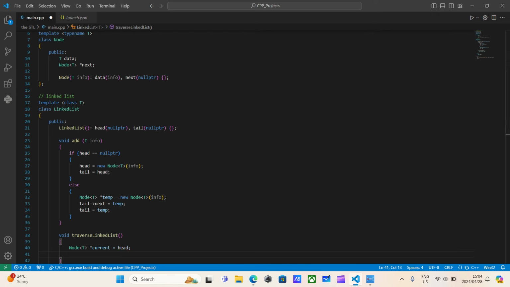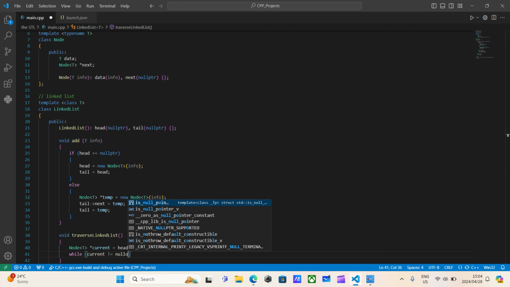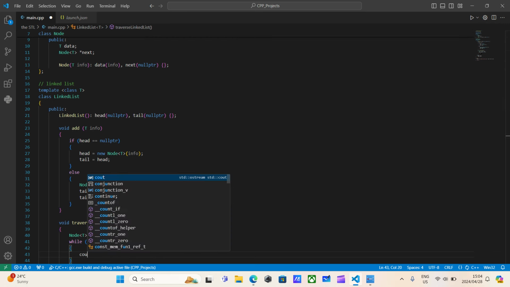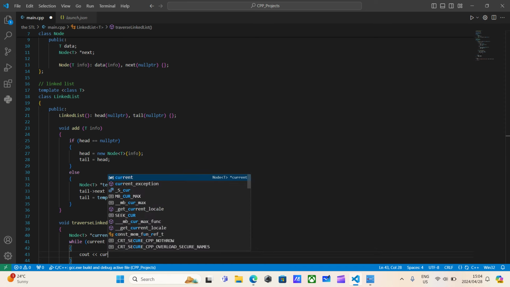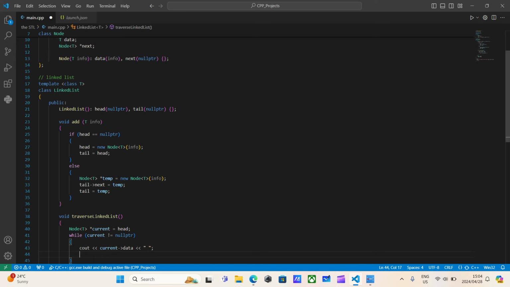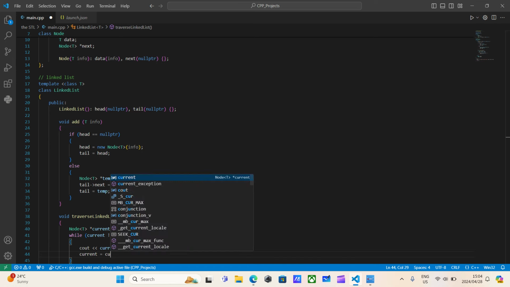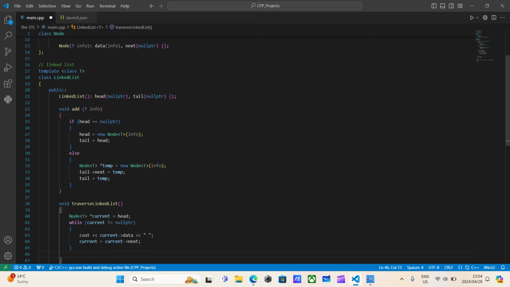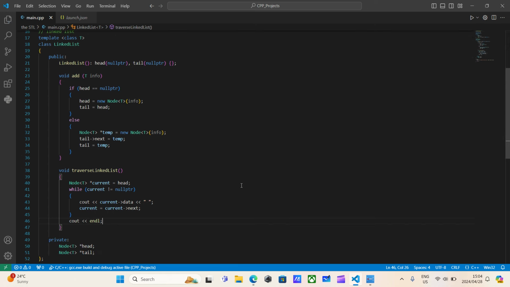While current is not equal to null pointer, then it means I have a node and all I have to do is console output current data. Just console out white space and current will be advanced to the next node. Now, if you aren't familiar with linked lists and what I'm doing, that's fine. This is just to introduce you more into the nature and power of templates.